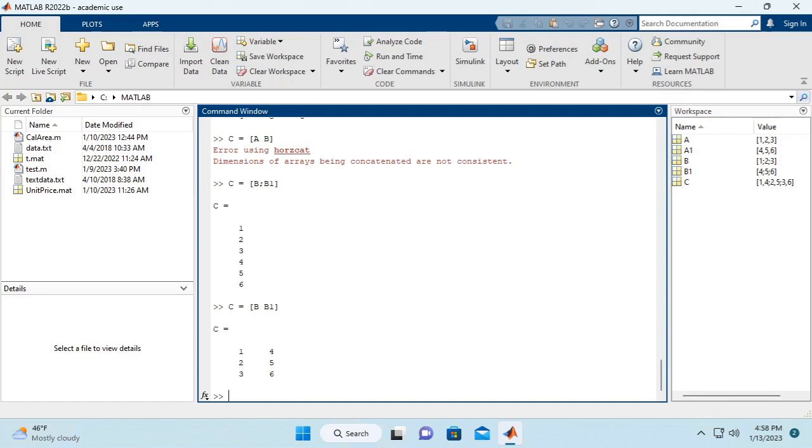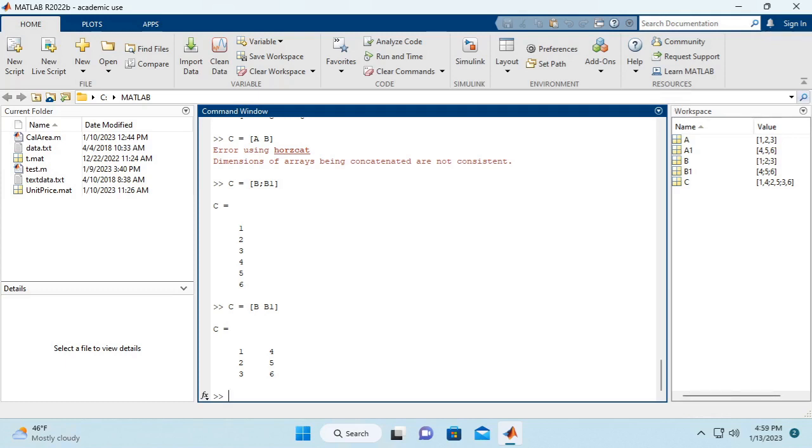Next, we're going to show you how to create a Boolean vector. Boolean vectors have only two values. One is called true, the other is called false. And actually, both true and false are MATLAB functions. They have the same behavior as the functions ones and zeros.